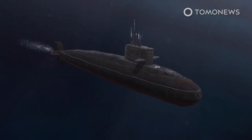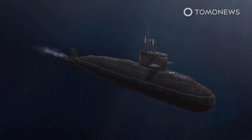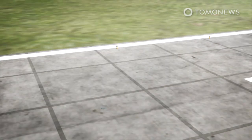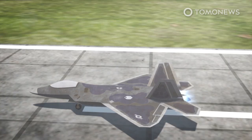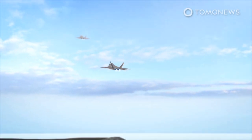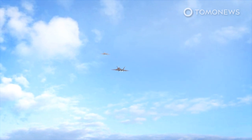Six IL-38 anti-submarine aircraft were given the task of searching for and tracking submarines from the mock enemy group. The Drive, citing CBS News, reports that on June 14, three US F-22A Raptor stealth fighters were scrambled in response to aircraft associated with the Russian naval exercise. Separately, the Honolulu Star Advertiser reported that on June 18, a pair of F-22s was launched to investigate Russian air activity in the area.